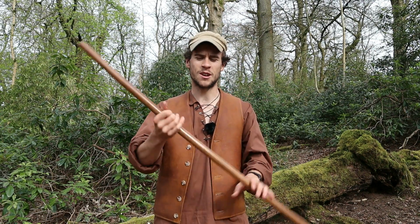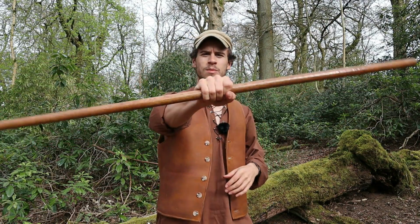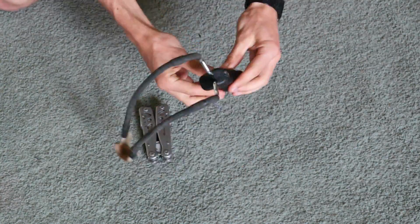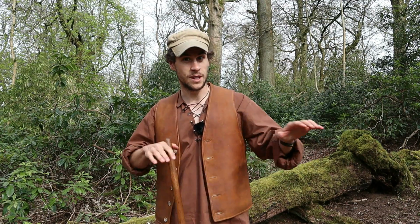So before I show you exactly what I made, I thought I'd better explain my thinking behind it. Basically, I was out for a walk one day in my nearby woods, and of course I always take one of my trusty sticks with me, which just so happened to be my Japanese Jo staff. But another thing I sometimes carry is a wee pocket slingshot, just a standard, inexpensive one. But I'm not the best shot with it, and it takes quite a lot of practice to get accurate shooting a slingshot instinctively.